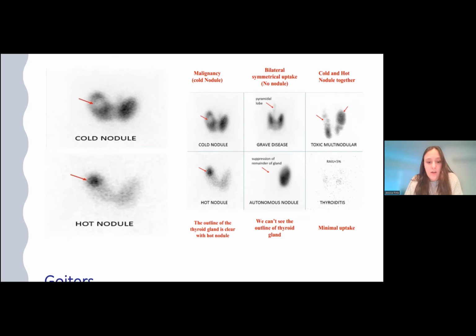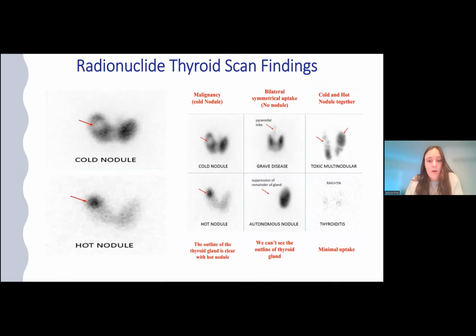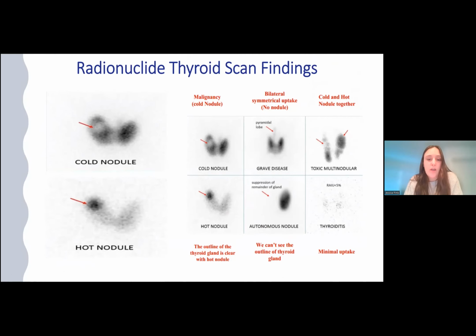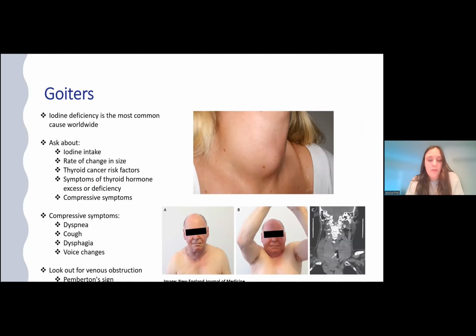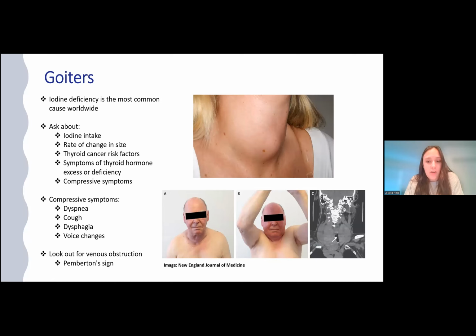And so talking about the evaluation and workup, I wanted to spend some time talking about different thyroid findings that we typically see in internal medicine in our continuity clinics and sometimes even inpatient with our patients. Starting off with the most classic finding is goiters. Goiters are very commonly due to iodine deficiency worldwide. That's the most common cause. Goiters are very, very obvious. They're not a nodule that you palpate. You kind of see this bullfrog-like neck appearance.